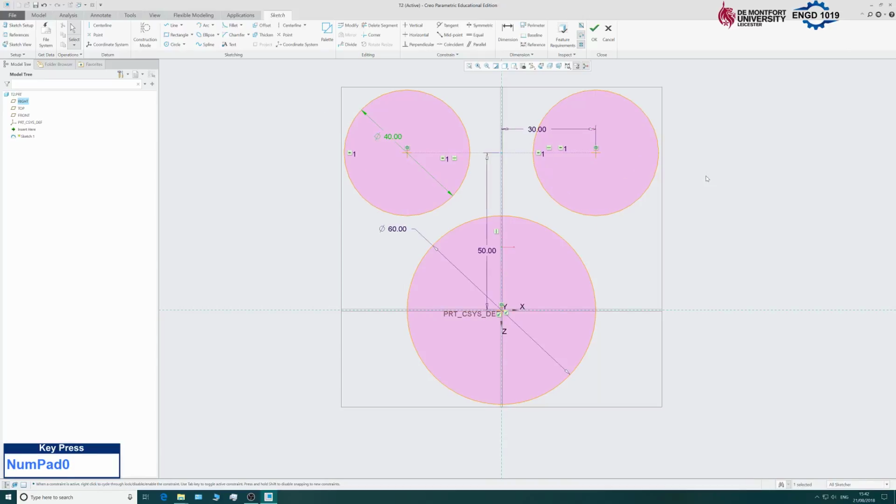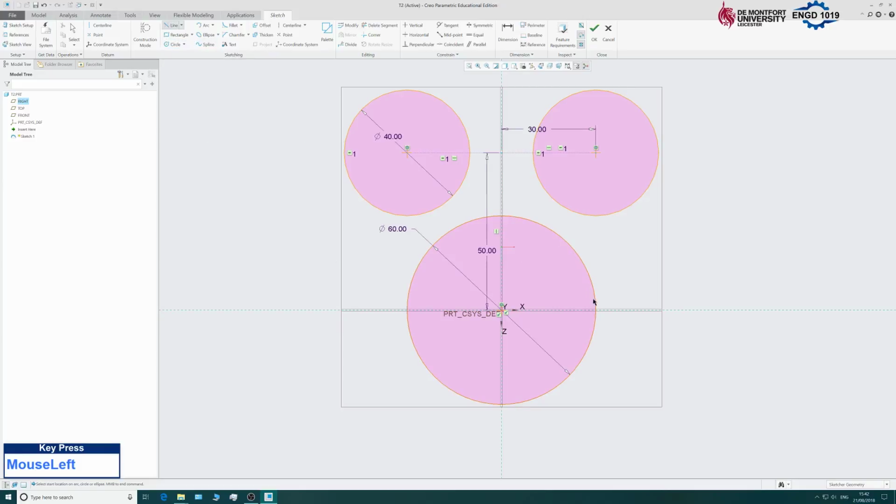Okay. So now to get the outline of this shape, what I need to do is basically join up these circles, and we've got a really handy tool to do that. So if we go to the line up here in the sketch toolbar and click this little drop down, there's tangent line, so line tangent. So we can use that to basically connect these circles.